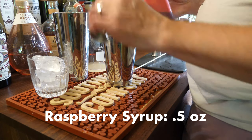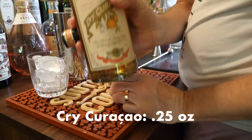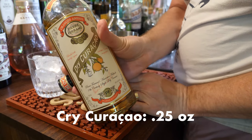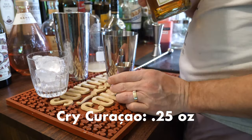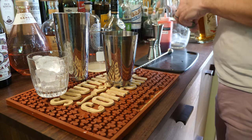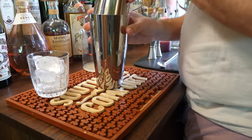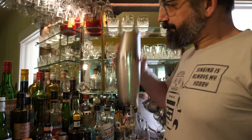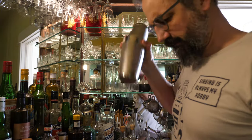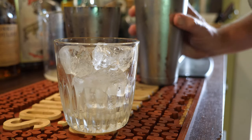It only calls for a teaspoon of raspberry syrup, but this raspberry syrup is not very sweet and I like sweet drinks. This dry curaçao from Pierre Ferrand is excellent, and I believe it was developed with the same David Wondrich to be an old-school appropriate dry curaçao for classic drinks. So that's what I'm using.